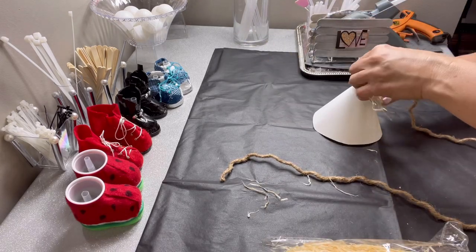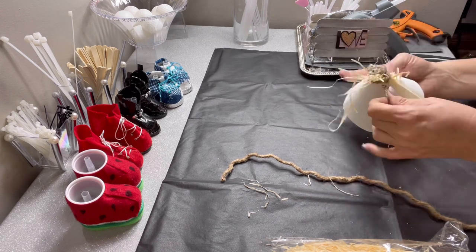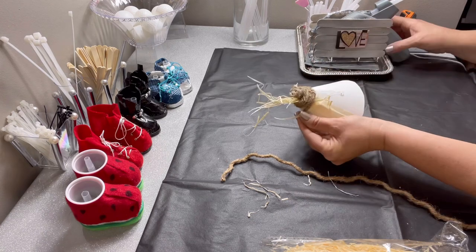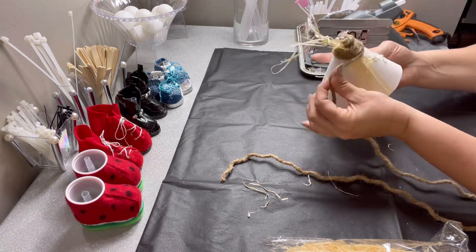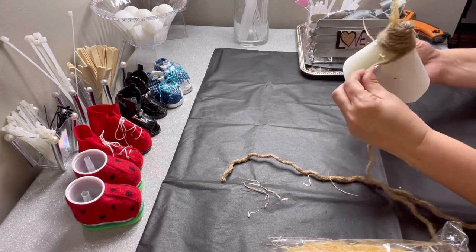Pretty much everything here I have picked up from the Dollar Tree. This raffia I got from the Dollar Tree. In fact, what I'll do is I'll tell you if it's not from the Dollar Tree. So just assume it's from the Dollar Tree unless I otherwise tell you. Hopefully I'll remember that. Okay, so I'm just wrapping this around. I want it to look like a straw hat when we're completely done.